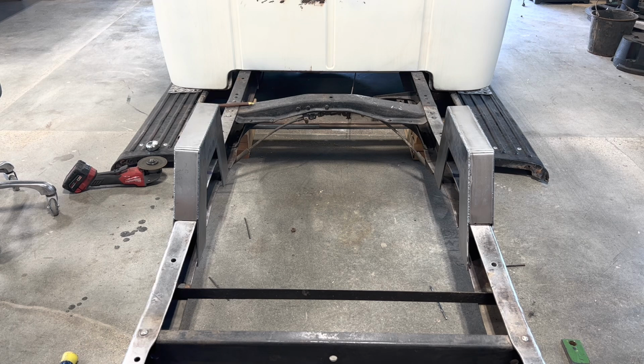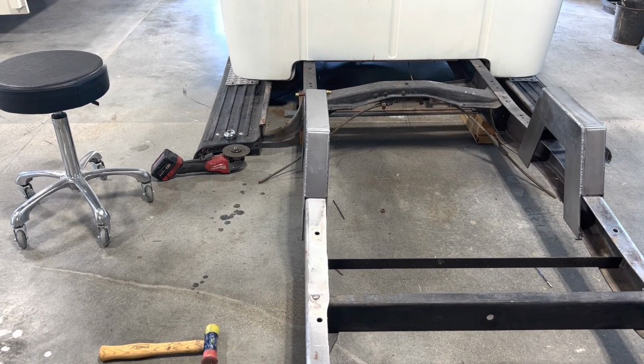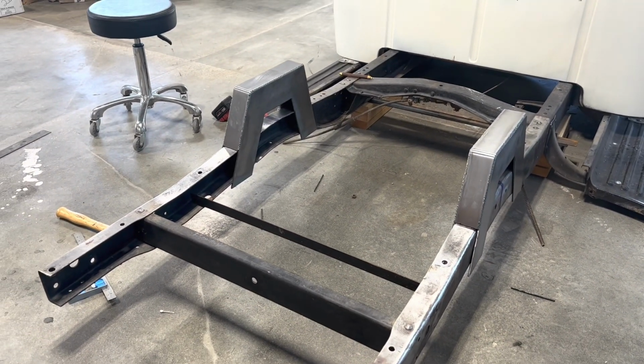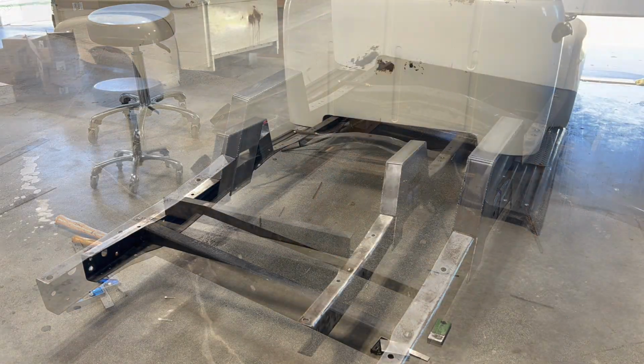Alright, so what you saw there was me trimming that bottom frame rail to the same width as the top. That way everything's parallel all the way down. I do see that this frame rail is kind of twisted in a little bit. We'll fix that when we put the bridge kit on, but for now I'm gonna make sure everything is level, and I think what I'll do is I'll tack these notches in place, and then maybe start tacking on maybe a temporary cross member where the bridge kit's gonna go. But yeah, that's what you saw there.